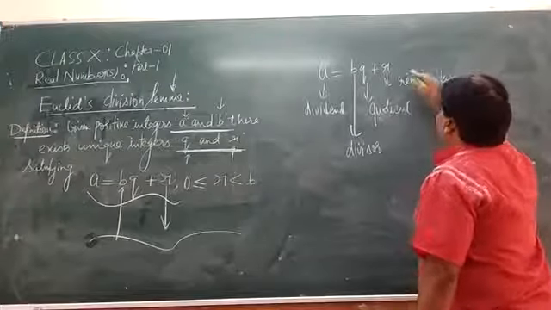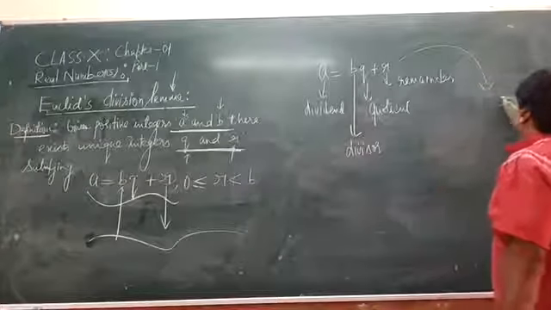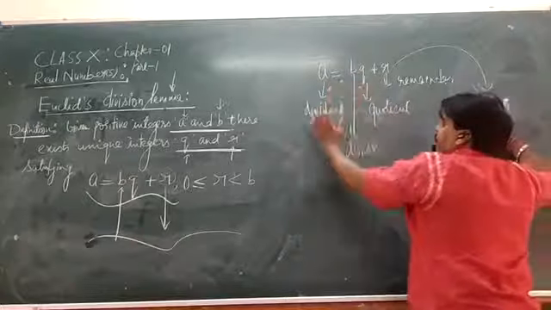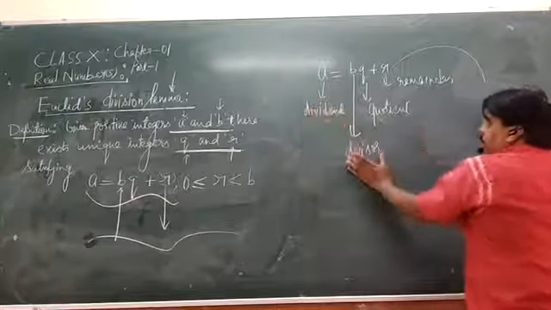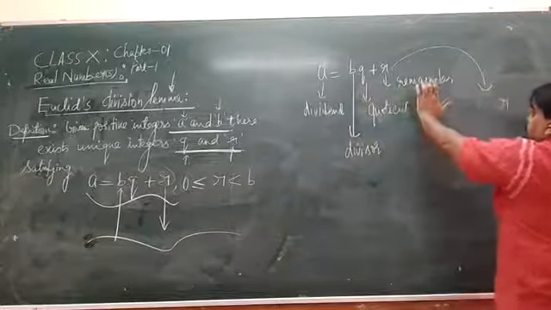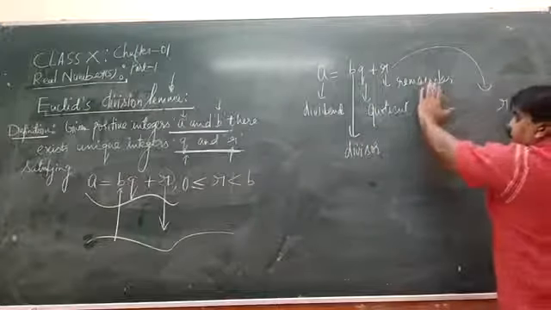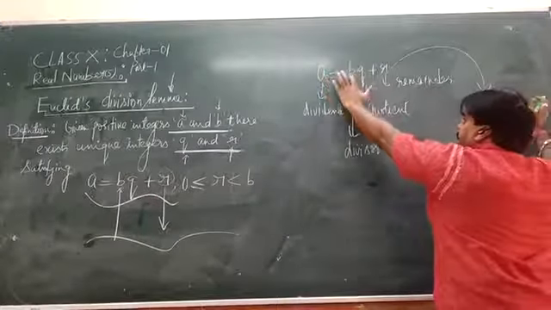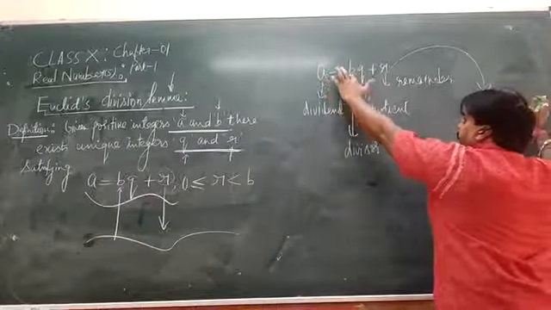And this is very, very important. If you divide any number by a divisor, you will continue this process till the remainder either comes to 0 or is less than the divisor. So r is less than b and greater than or equal to 0. So there is a relation between r and b. You should be very careful, because sometimes they can ask in a question, what is the relation between r and b?